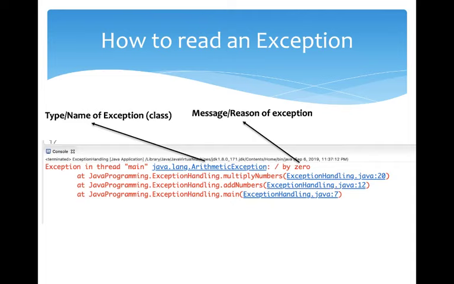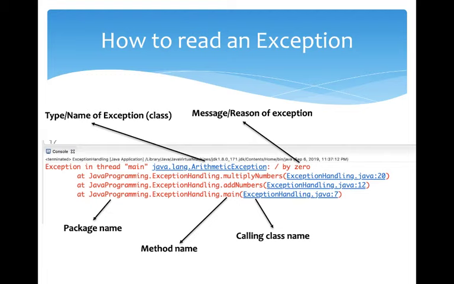So this is the type of exception. Then next is the reason or message. Now this java programming is my package name. This is the main method, which was not able to handle the exception, so it occurred in that method also. This is the class name. Under my package I have the exception handling class. Inside the exception handling class I have a main method, and this is the code line number within the individual method. Now if you look at this message one more time, you'll be able to understand its trace.